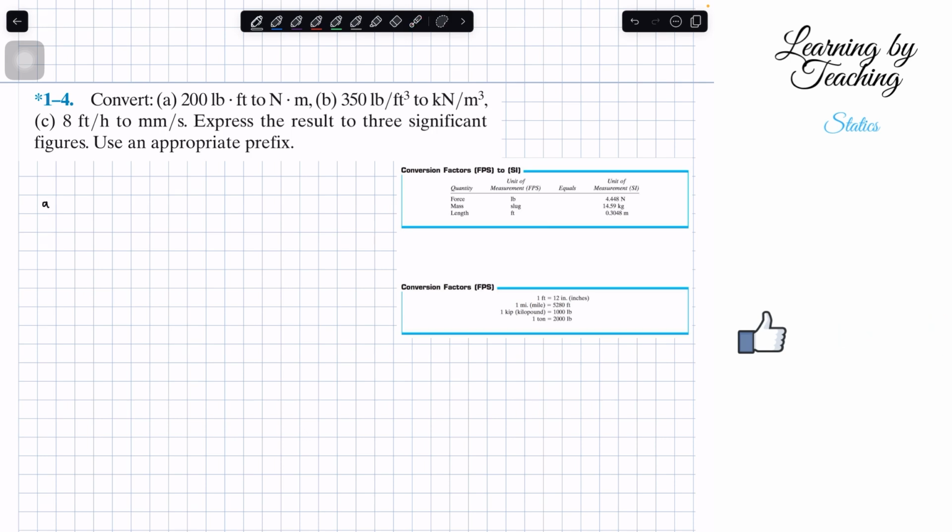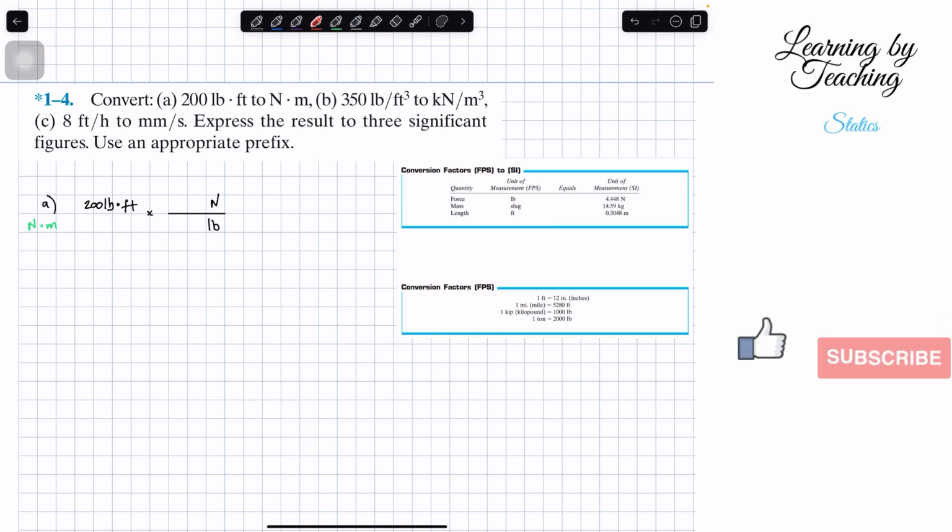We have problem A. We have a 200 pound times feet, and we need to convert this to Newton times meter. Okay, so I'm putting it over there in green just so we know that that's our goal. Now, the way that I always learn how to do this, I learned this mainly in my chemistry classes, is that if I have the unit pound on top as an example, and I want newtons, what I'm going to do is find a conversion that lists my newtons on top and my pounds at the bottom. Why? Because that way I can cancel my pounds on top with my pounds at the bottom. They cancel out and I'm left with my newtons on top. And we will do something similar for my feet.